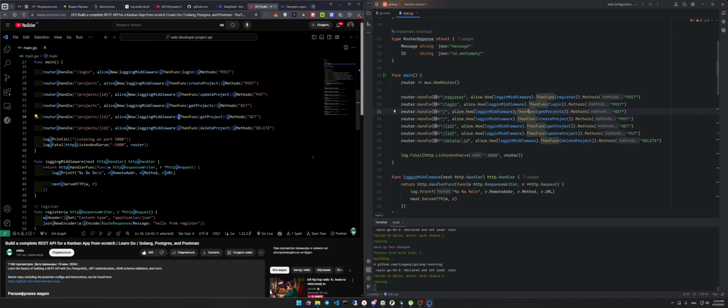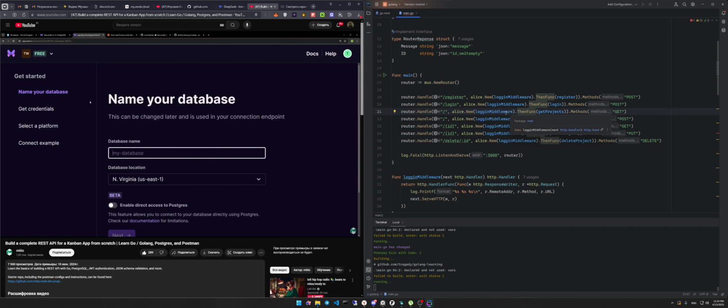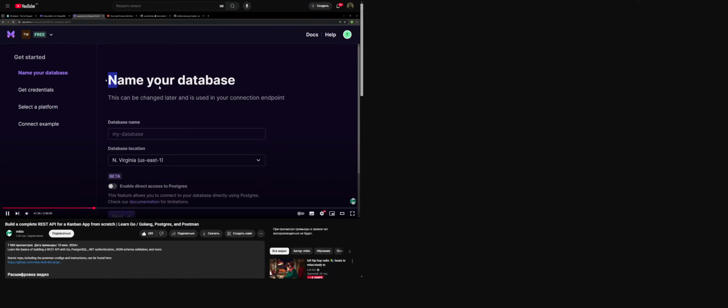The next step is going to require us to create a database, a Xata database, excuse me. You can create a free account on Xata, with your GitHub account or whatever, it's up to you.